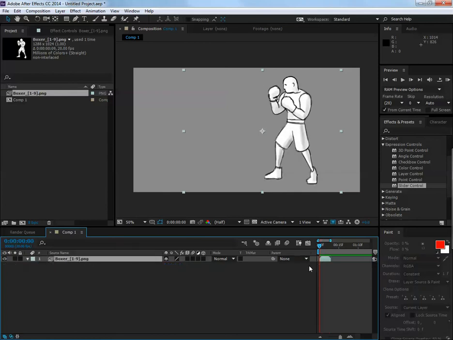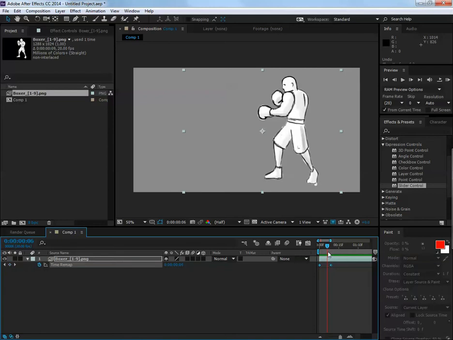So if I delete this and I undo that, you'll see these 2 keys here represent the start and the end of the original clip. Essentially it means I can extend the clip for longer, so it still stays on the screen, but it gives me a bit of control over how that time's interpreted by being able to add keys.